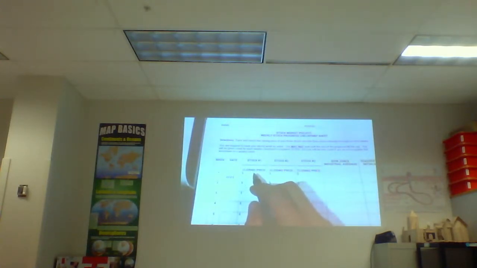So let's find out what our closing price is for stock number 1 first. Let's say that we decided to invest in Campbell's Soup Company, since that's what we did in class last week as our sample corporation. Let's check that one, just so you get the idea of what you're supposed to be doing here. So you'll want to go to the Yahoo Finance website first for this.